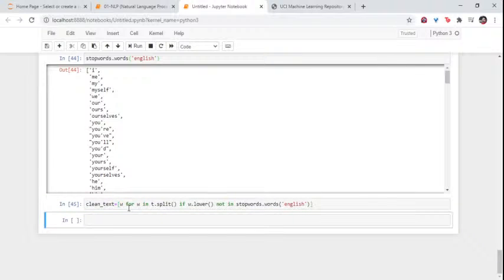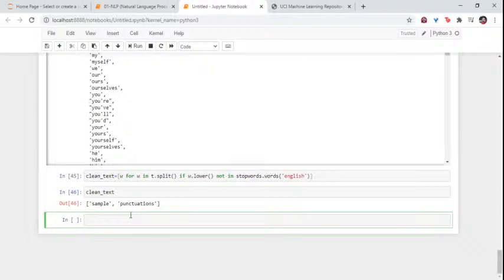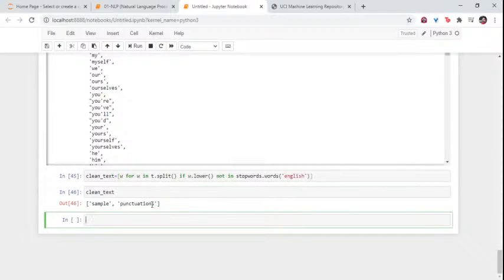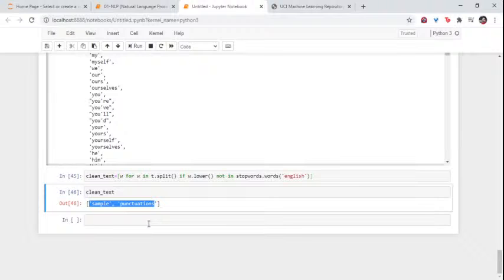Let's run this. Now we have clean text, so let's see what it looks like. Out of the entire text, it is a sample, it has punctuation. We got sample and punctuation words out of the text. This is my clean text after cleaning.